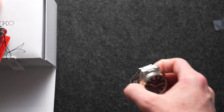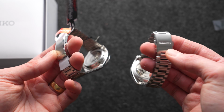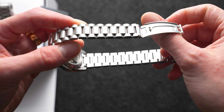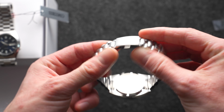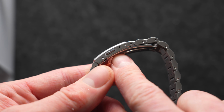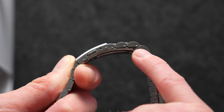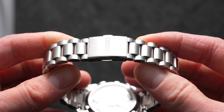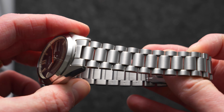The only other notable change is you do get a substantially better bracelet. Now, it is significantly better than the piece of trash that came with the original SNXS. As you can see, it uses solid links throughout, including the end links, and it does have a more traditional clasp with press release buttons. But even then, you've only got 2 micro adjustment holes. I always like to see micro adjustment holes that cover more than the range of a full link, although it's almost like having half a link, so it's not awful in this case because the links are small, but it's still not the best clasp and also not the best bracelet in general.